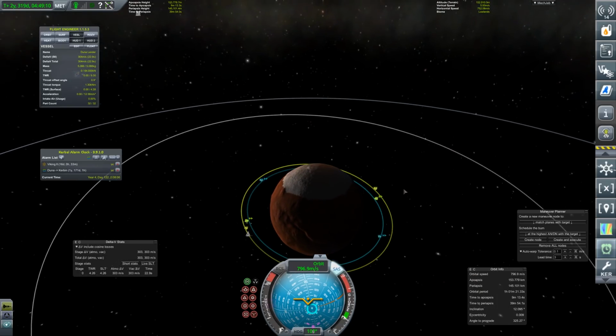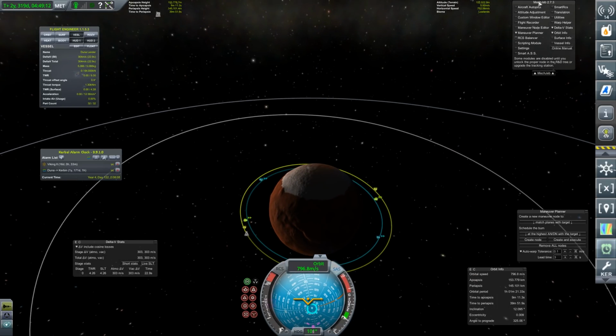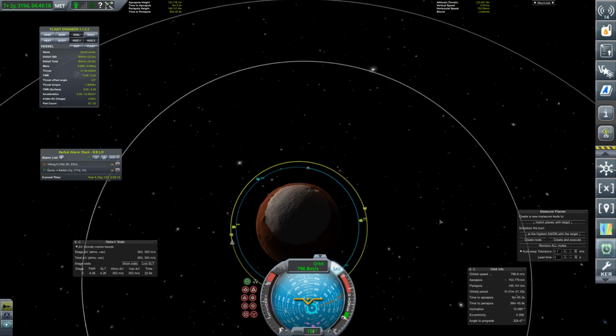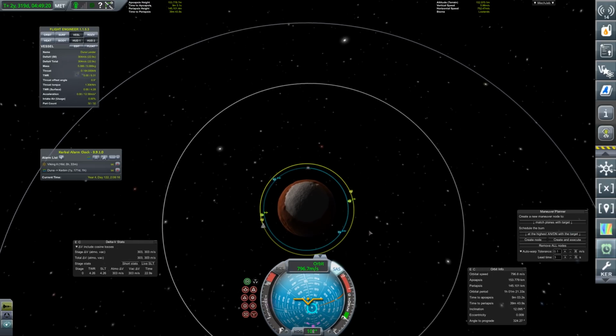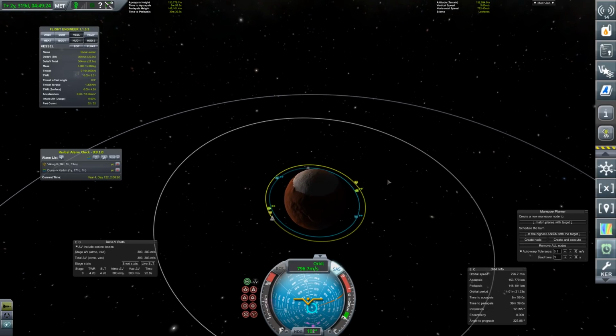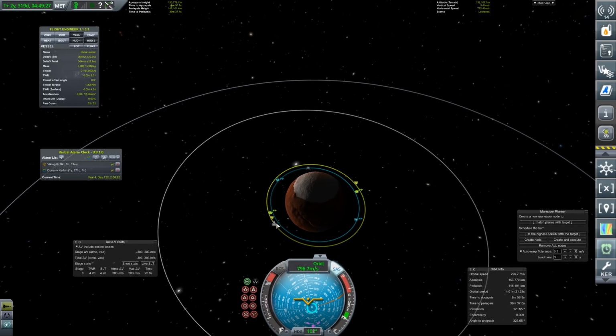Okay, here we go. So we don't have a maneuver planner yet, which is part of MechJeb. Sorry, not maneuver planner, rendezvous planner. It's one of the very late game kind of things that you can actually get. So we're going to have to do this pretty much old school fashion, which is not really a problem. First of all, we're going to be going faster, so we're going to already be catching up with Duna return without much of an issue.